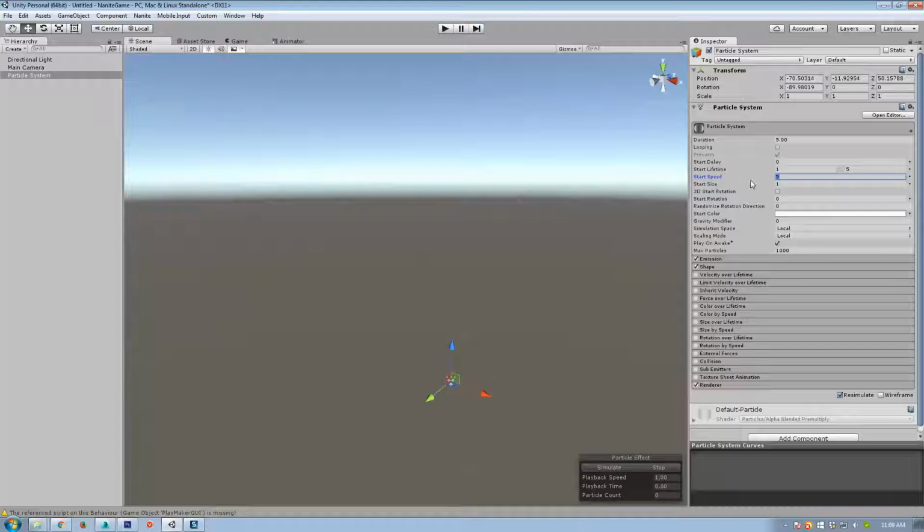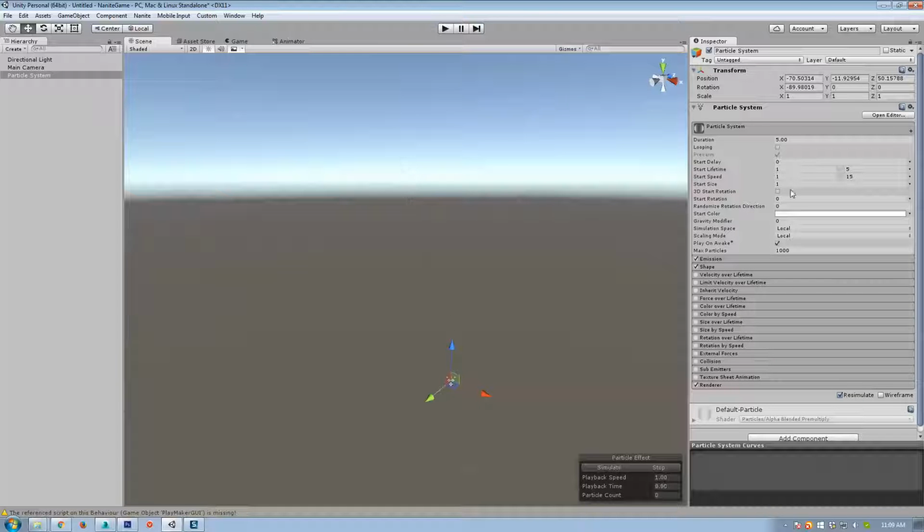Speed is the same thing. This is their start speed. So what speed do they have when they come out? If I turn this to 55, they'll be very fast. Oof. And I could do the same thing. I could go between two constants, and I could do 1 and 15. And then we'll see some of them are going to go really fast and far, and some of them go nice and slow. So now you can start getting a better feel for your particle systems by adjusting their speed.